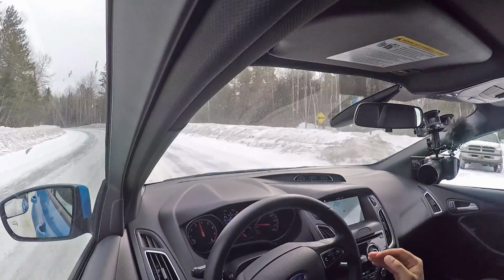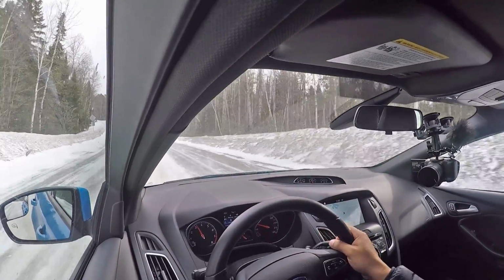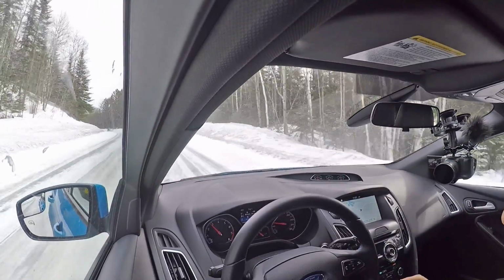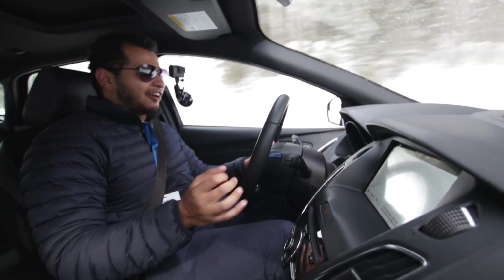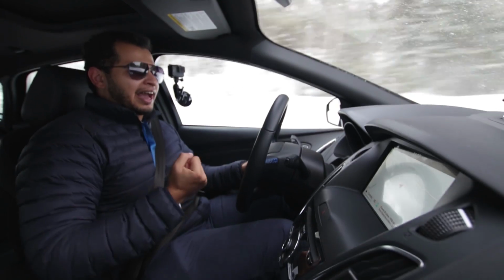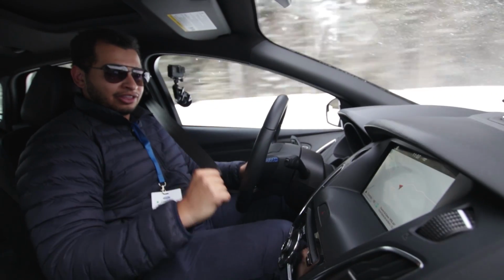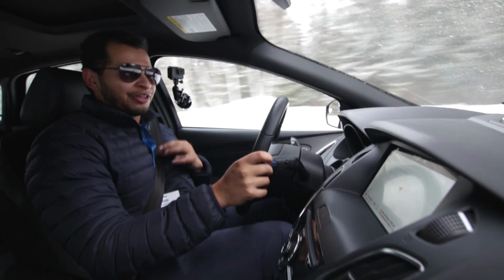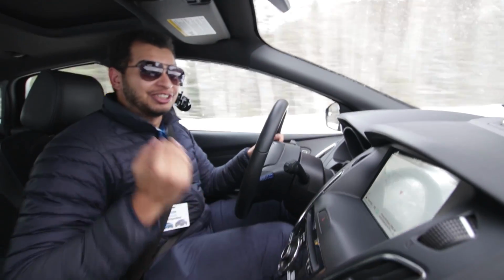So in a lot of cars, the traction control system feels like it just kind of stifles you. It cuts the engine out. It's very abrupt. Here, it lets you play a little bit. It spools up the turbo just enough. It doesn't feel like it's holding you back. It feels like it's still with you, but you know that you're safe. You know that you're not going to end up in a tree over there. And hopefully I didn't just jinx myself.